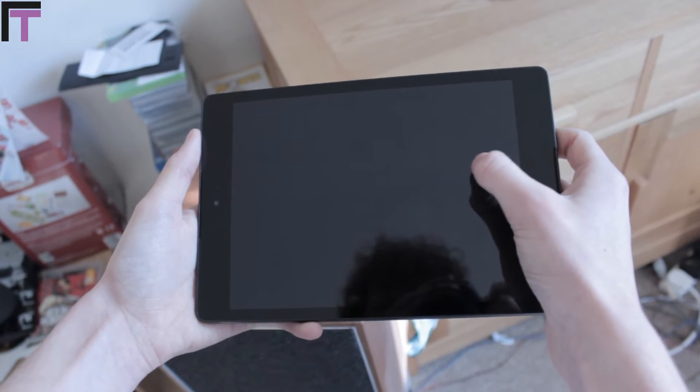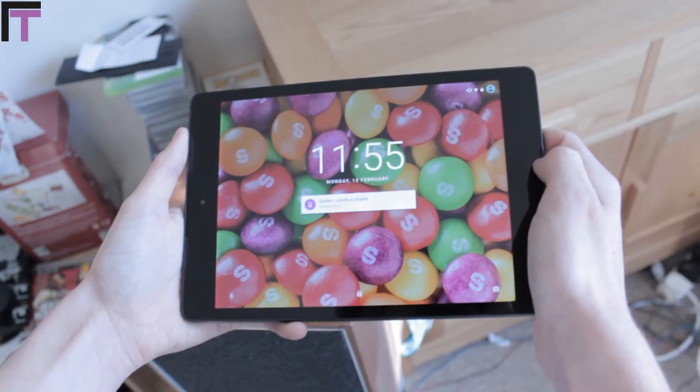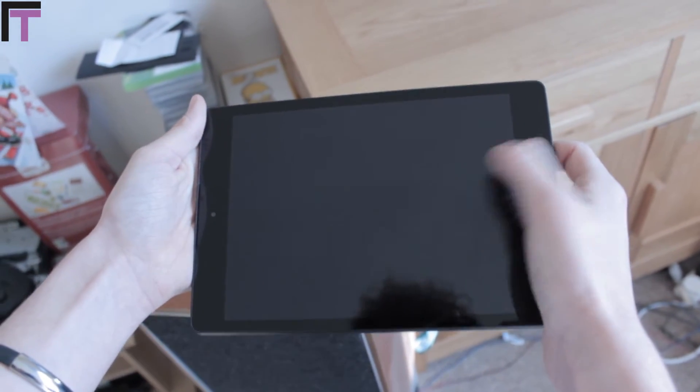First off, the build quality. Obviously, it's very similar to the Nexus 5 — I think they were basing it around that — but then again, the Nexus 7 also looks like that. So, it looks pretty similar to the Nexus 5 and the Nexus 7, in that it has the soft-touch back and the Nexus word in the same orientation. It's a 9-inch display, which is a bit weird because I've been using the iPad mini or the full iPad — the iPad mini is 7-inch and the full iPad is like 10-inch — so it's an in-between. I don't like typing on it; it's like a weirdly-sized keyboard, more like one of those old notebooks. But it's an alright size.